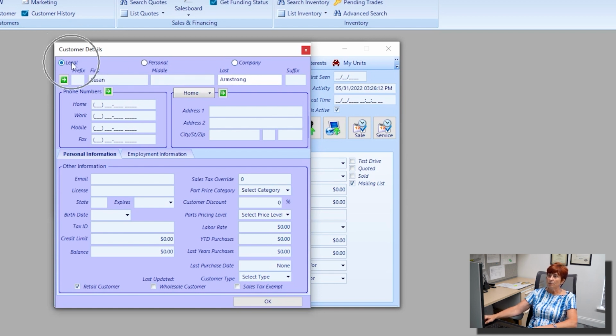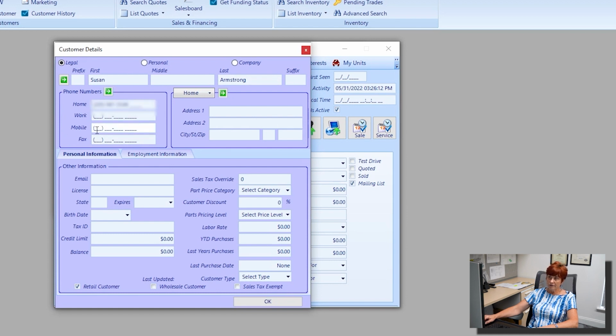Okay, again at the top you've got legal, personal, company, and all of the rest of the fields are the same. I'm not going to go over those again, but I do want to point out the green square with the white arrow. So if Susan's phone number is the same as Robert, her husband, you can click on that green box with the white arrow and it'll automatically fill in the phone number that you put for Robert.